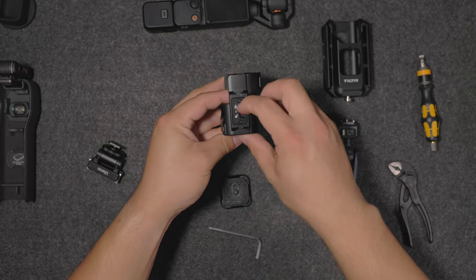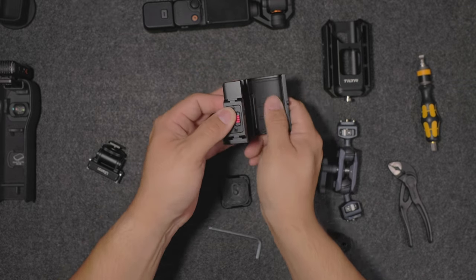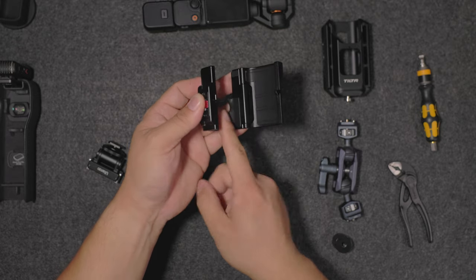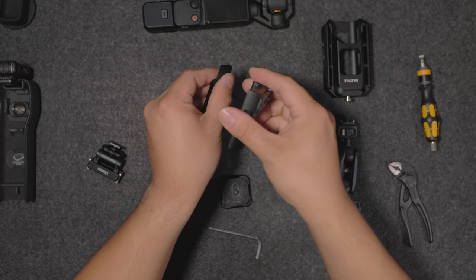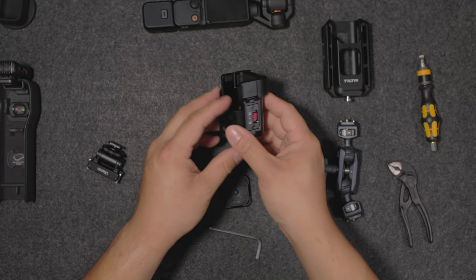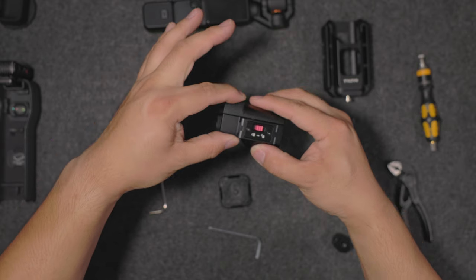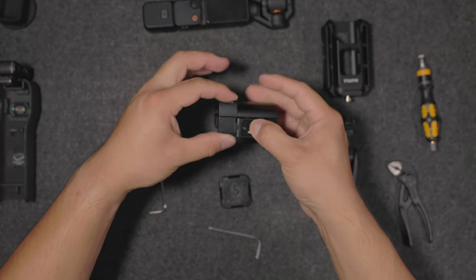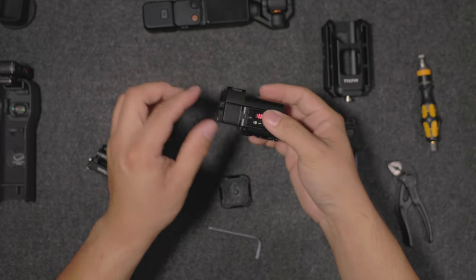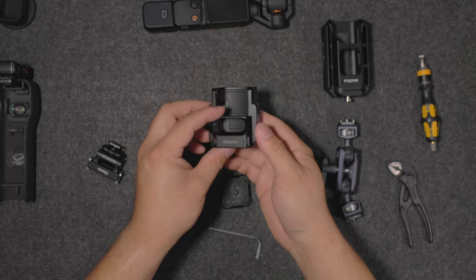To open this up, you simply press this down and it opens up. It has a slightly rubber texture here and along here and in these upper corners to help protect it. Now, I will note that when you are trying to get the camera out of here, you might need to press these together to allow the lever to actually release it. But that just means when you do have it in here, it's really not going to come out unless you want it to.